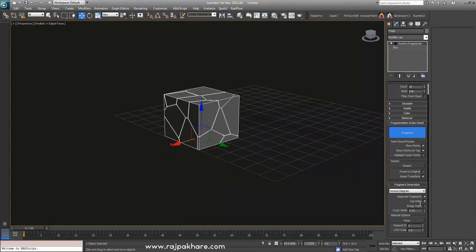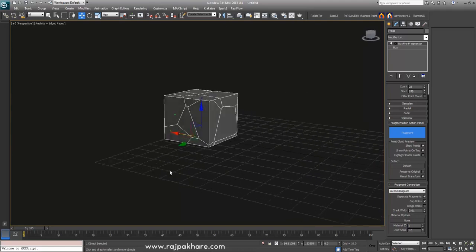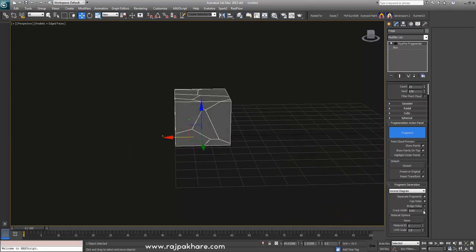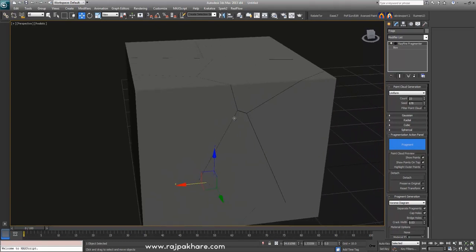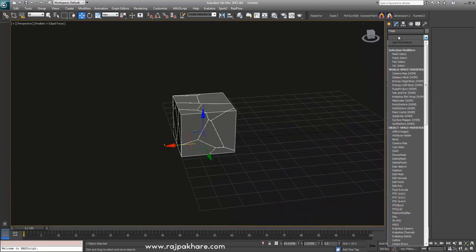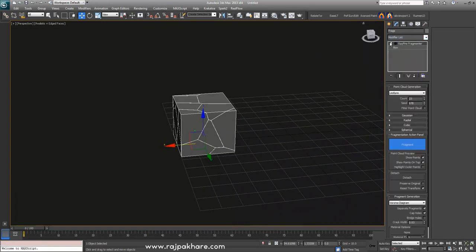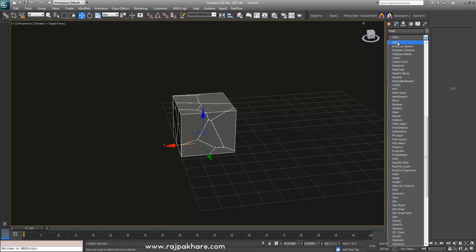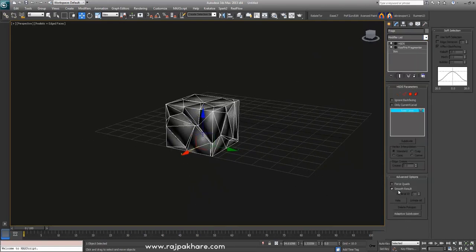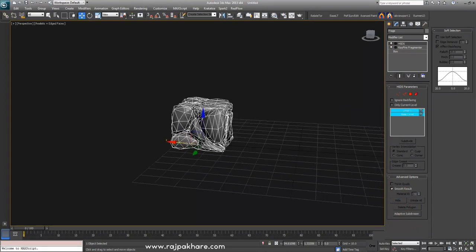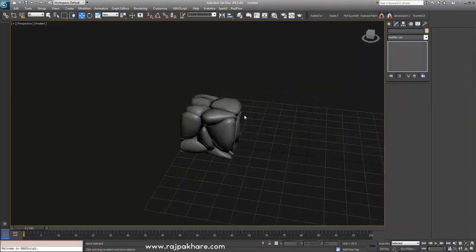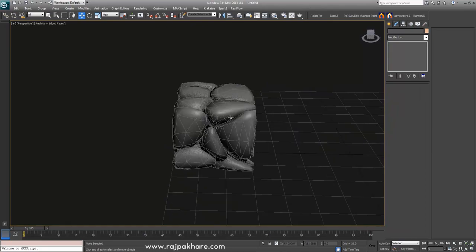And in this case, I'll be increasing crack width. So I'm going to keep it like this. And add a modifier, HSTS. Click on adaptive subdivision, click on medium, and as you can see, we get nice rounded rocks.